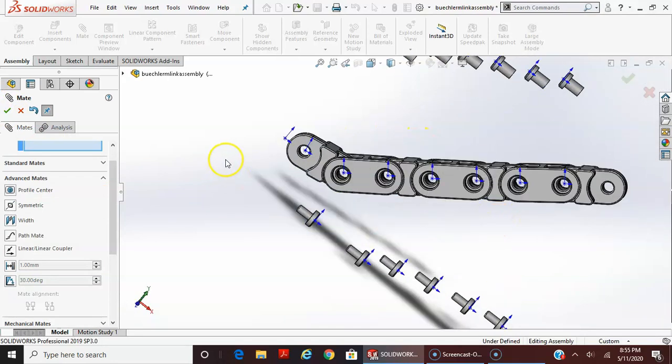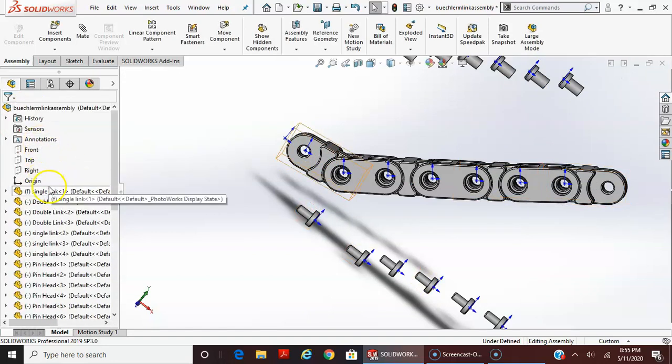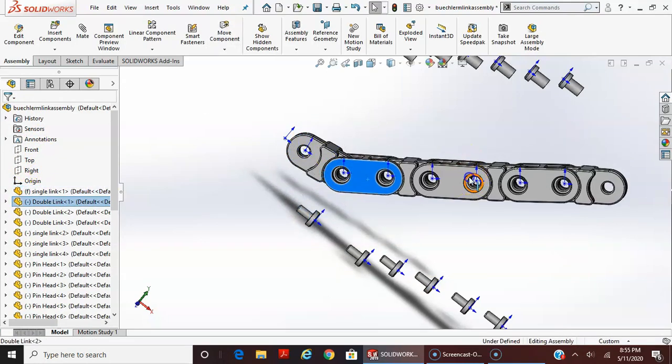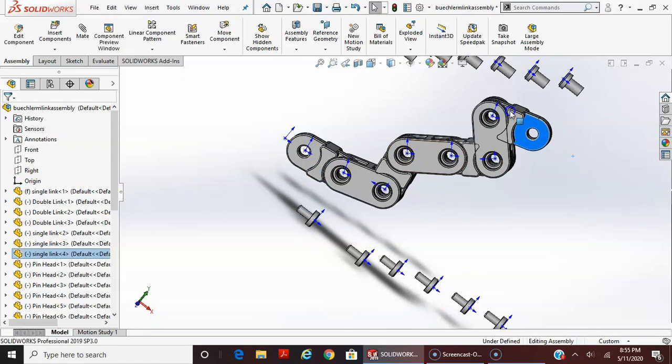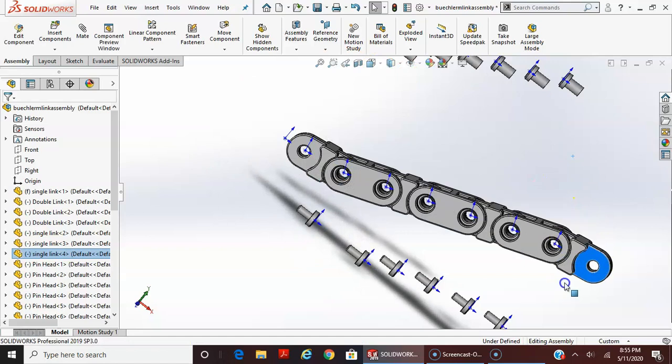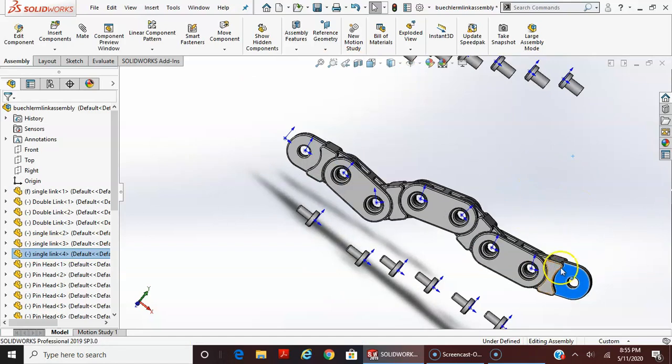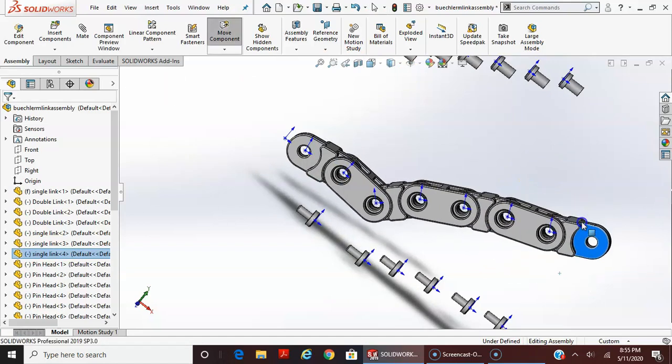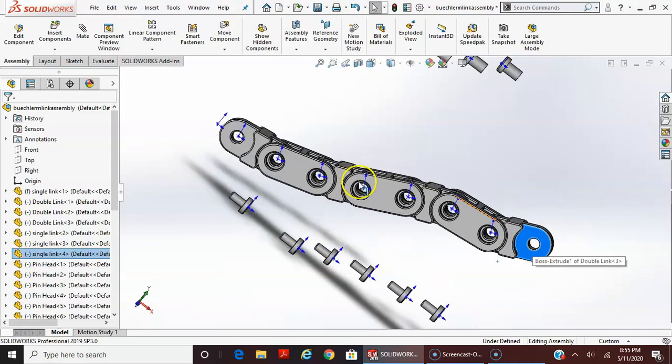Make sure, again, this is the fixed part. If I exit out of there and go to my top part, this is the fixed part, see, in my design tree. These can rotate all the way around. I can grab this last one, and if I put enough pedal power on this bike chain, I will get over the mountain.